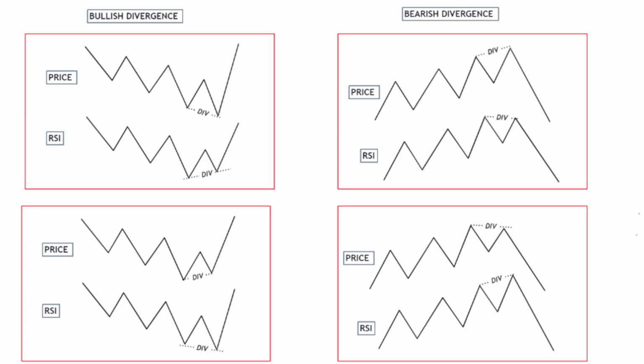So it was one of my favorite strategies before I moved on to trading support and resistance, and now I'm using smart money concepts. So there is always room for improvement. So I'm going to bring back that strategy right now. A lot of people still use divergence and they make money using that particular strategy. So I'm going to teach you how you can combine RSI divergence and smart money concepts to make money from the financial markets.